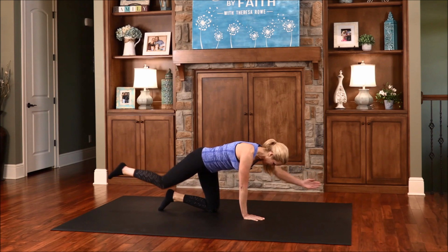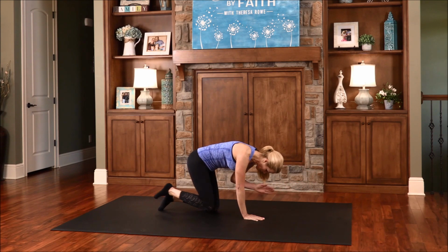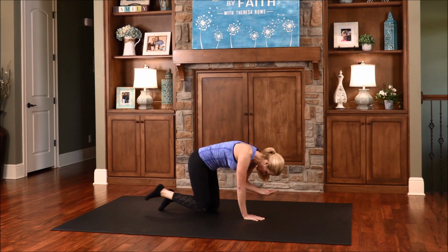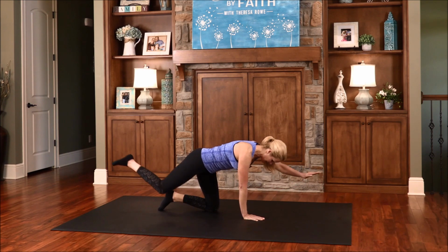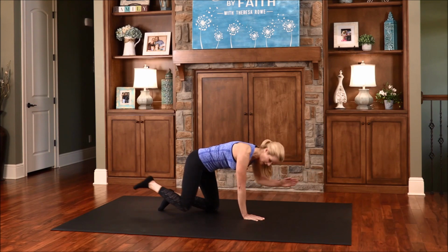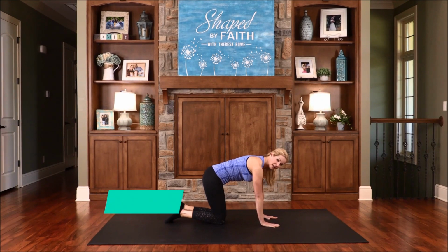Working on balance and stabilization and core strength. And then we're definitely strengthening the spine and the back. A few more times. And one more time. Exhale and down. Nice. This next one is a high plank.